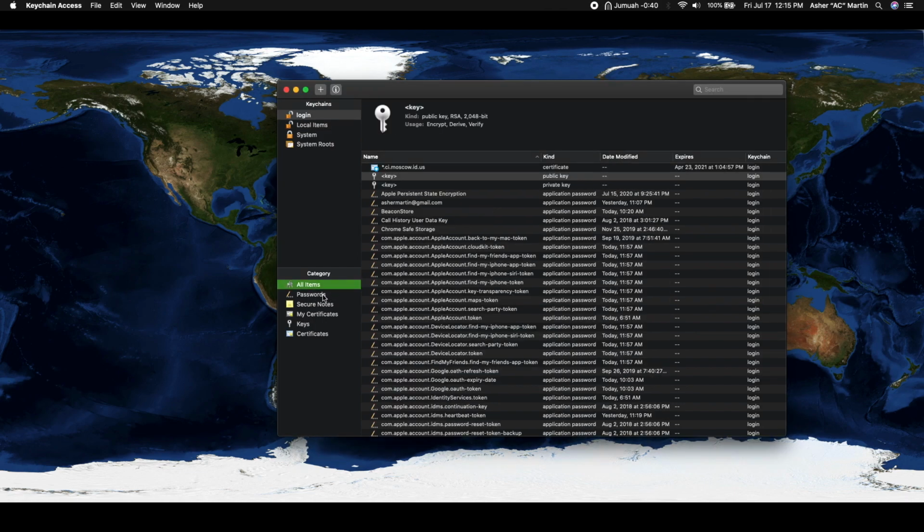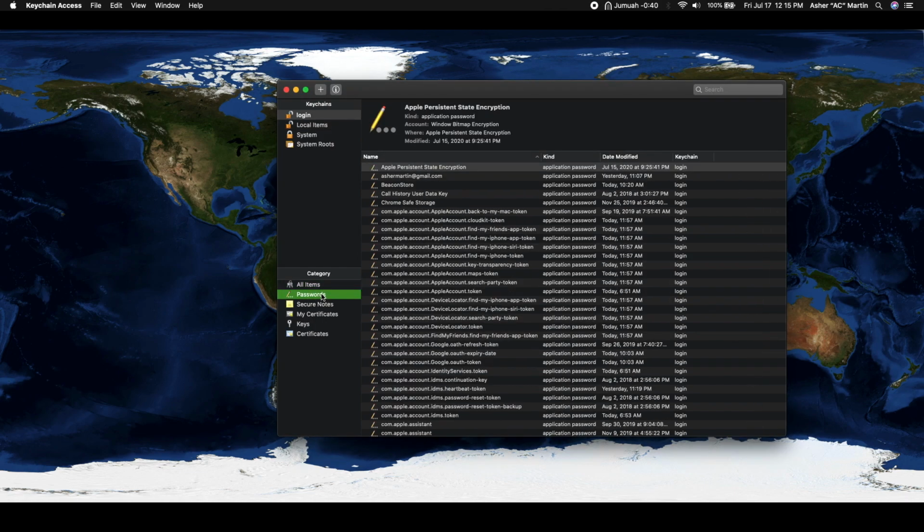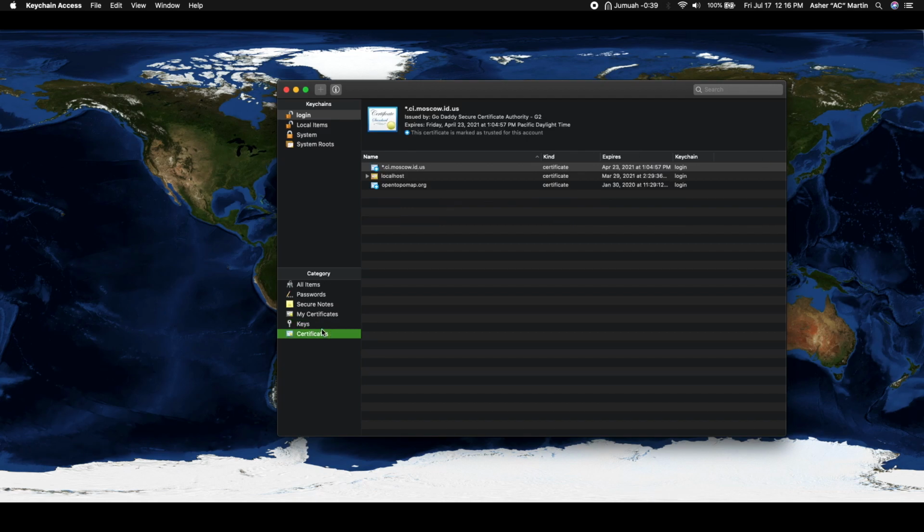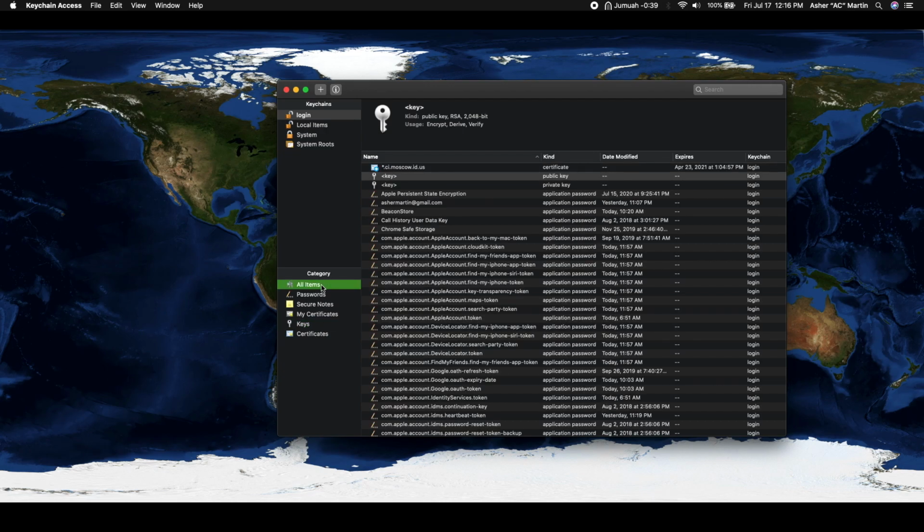Then you have your password keys, and some of these are just for various logins, for example Google and so on, and it shows nicely when it was last modified. And then you also have this one, which is keys or local keys, and then there are certificates used by different websites. So basically, when you log into a website, it sends you an encryption key, one that matches with your local computer and one that matches on their computer, so that the encryption works, and that is all stored in this.